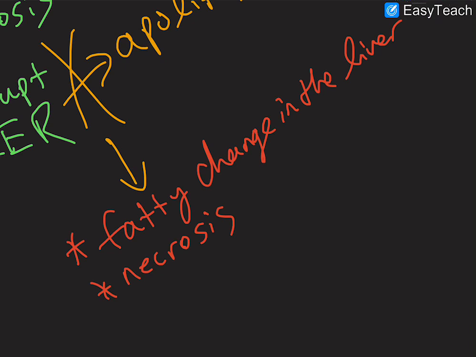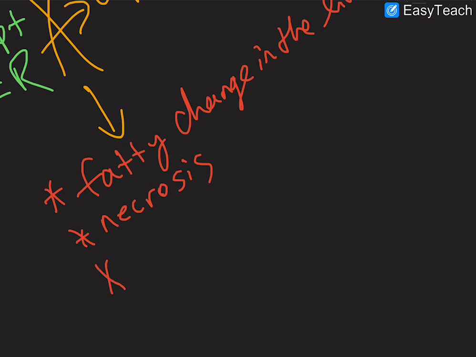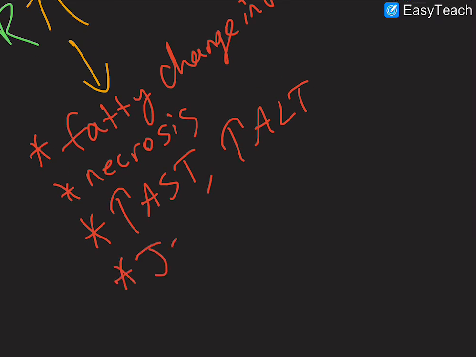And then, of course, if your liver is necrosed and getting injured, and if your membranes are getting damaged, right? Because that's what it means, because necrosis is not reversible. So you're going to have membrane damage. If you have membrane damage, you're going to have enzymes that leak out. And so we're going to have an elevated AST level and elevated ALT levels, indicating liver damage, right? And of course, if your liver is damaged, then we know a common sign of liver damage is jaundice. Okay, so then this will lead to jaundice.